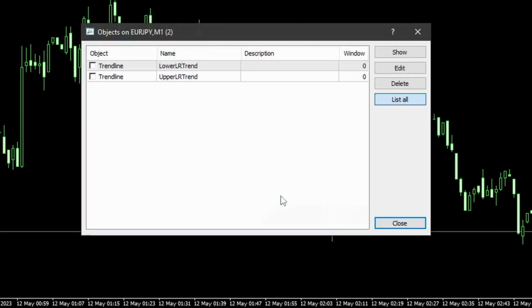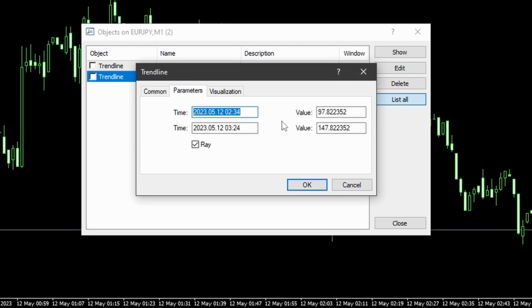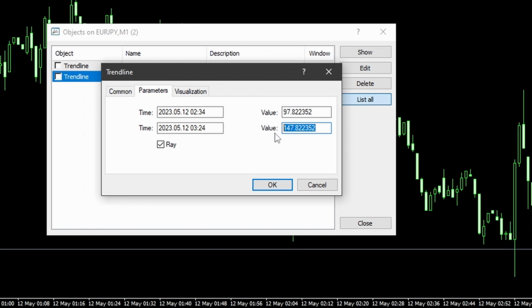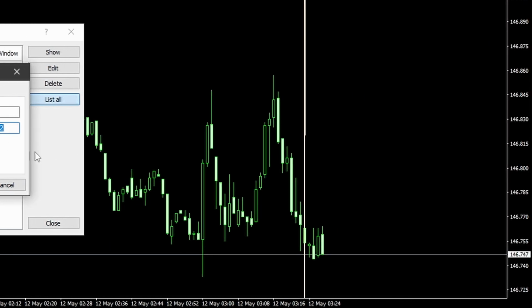Going back to the objects again, looking at the upper line. So these 2 times seem to be right. I should have an endpoint, and when it was drawn, this bar was the endpoint. I should have an endpoint here, but then I should have another point that's 50 minutes to the left of that, and I have an almost vertical line. But if I look at these values, I can see that I'm going from a low value of 97 at the start point 50 minutes ago to a high value of 147 now. And maybe that's the reason.